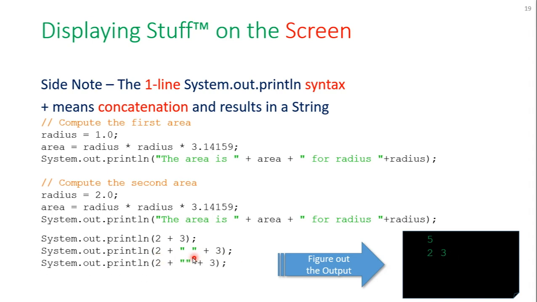So if I do things like that, for example, if instead of having a space, I have an empty string, well, that doesn't change anything, except that I'm going to have 2 followed by 3. Because I'm adding 2 to a string, even though it's empty, and then I'm adding the result of that, which is a string, to 3, those concatenations are going to make me display not the result of 2 plus 3, 5. No, I'm going to display 2 followed by 3.